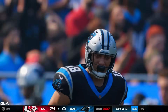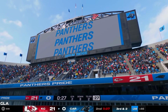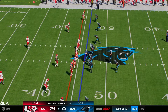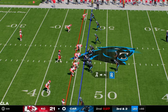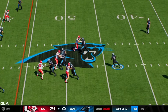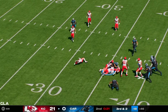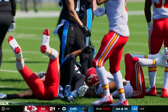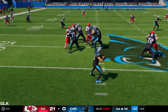People worry about throwing the out route because often it can get jumped, and that can turn into either an incompletion or an interception. But not on that one. Everything came together, and he catches it and goes over the sideline. They'll throw again. Young. He's going to get that to his running back out of the backfield. The Panthers going to use the 2nd of their timeouts as the clock will stop with 20 seconds to go in the first half.